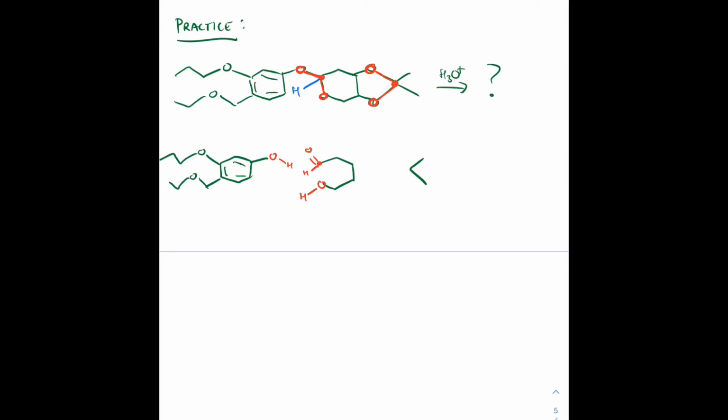And so as we cleave those bonds, I've created the OH on the left side attached to that benzene ring, and now we've created the OH and the aldehyde on that other portion. Now we've got 2 OHs on the other side, and then an acetone compound forming as well. And so this, again, with practice, will be very easy. You shouldn't even have to think about it eventually to know what's going to happen.